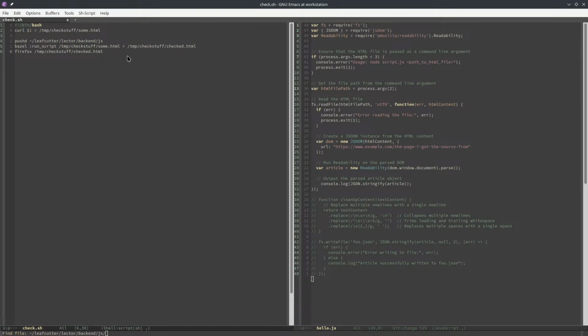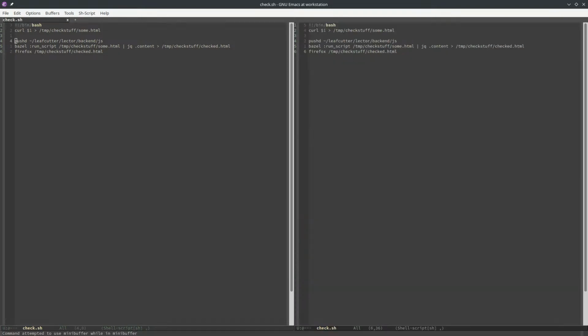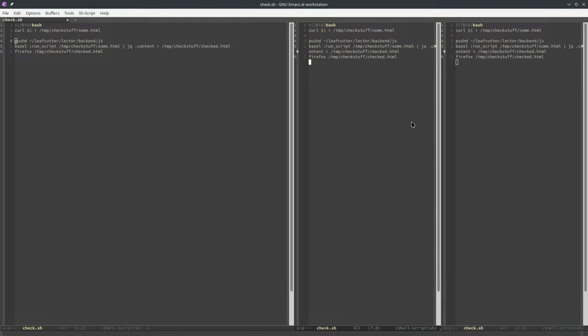And I think that I need to pre-process it by only getting the content. Or something like this. So let's try this.